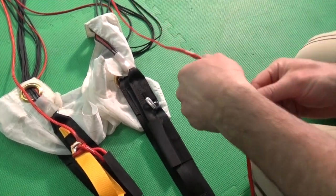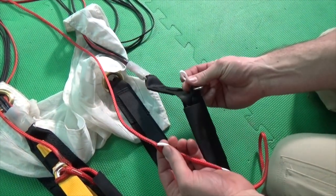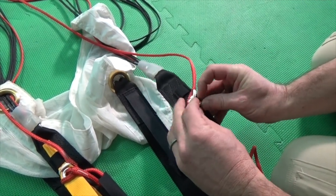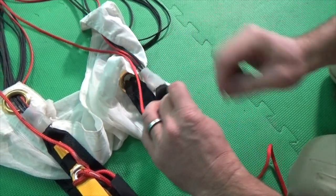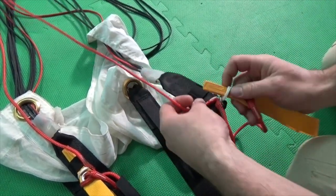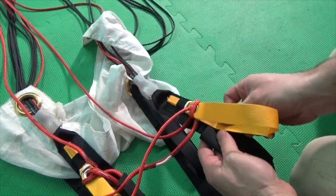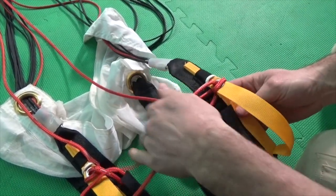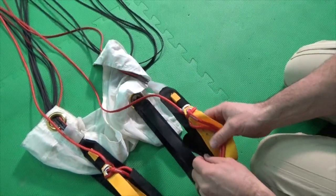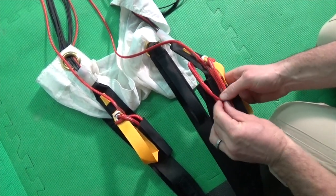Now set the right brake. Find the deeper brake setting for slider down. Pass the white loop through the brake setting, then through the keeper ring. Pass the toggle through the white loop and into the elastic keeper. Set the Velcro of the toggle. Grasp and pre-tension the control line, and stow the excess in the excess keeper system.